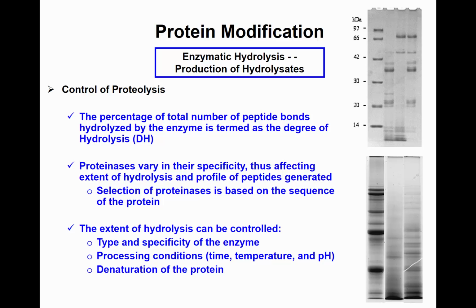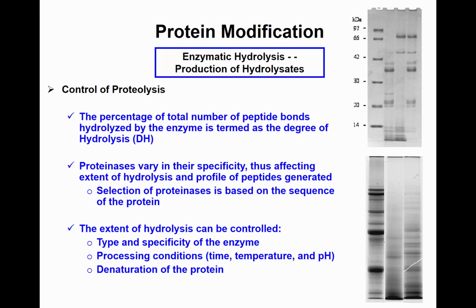Another example is what we're doing in the lab. We are working with an enzyme that we know will release hydrophilic peptides to enhance the solubility of certain proteins. So if we know the enzyme background and we know the types of protein we're working on, we can select the enzyme for a targeted modification and functionality. Other ways to control hydrolysis are, of course, time, temperature, and pH. We all know that you need optimum temperature and optimum pH to induce the enzymatic reaction.